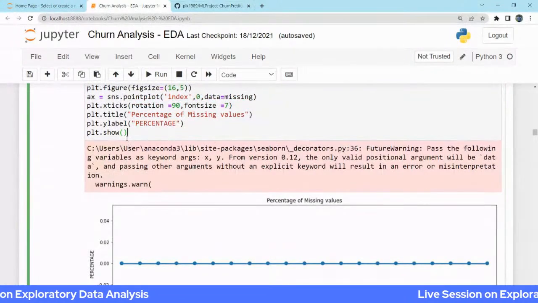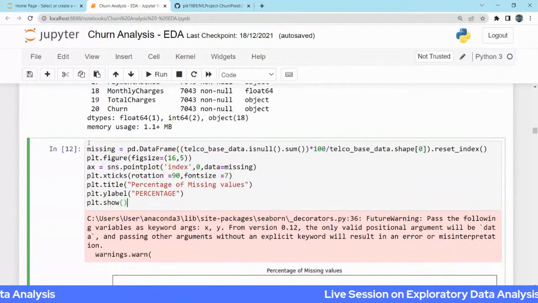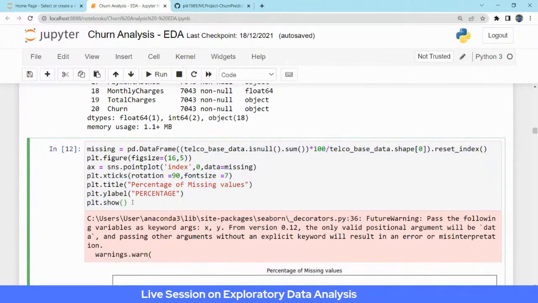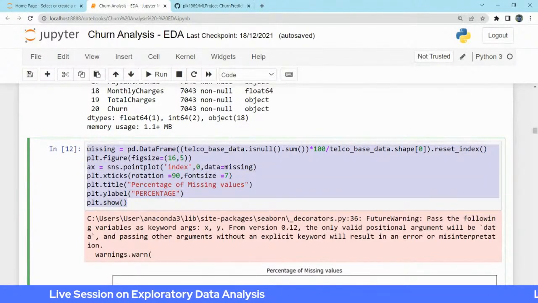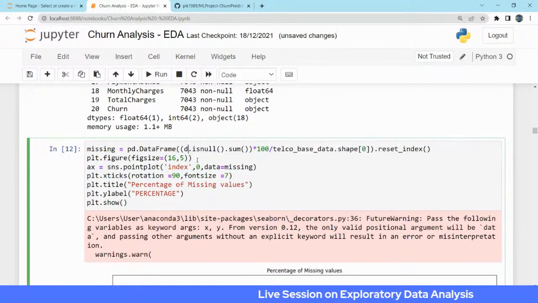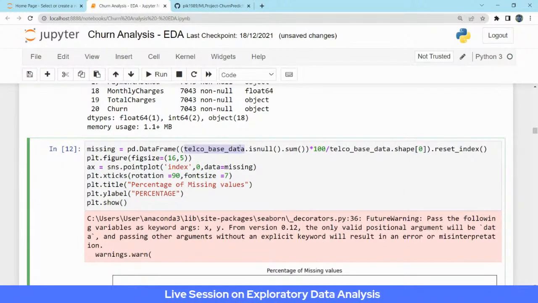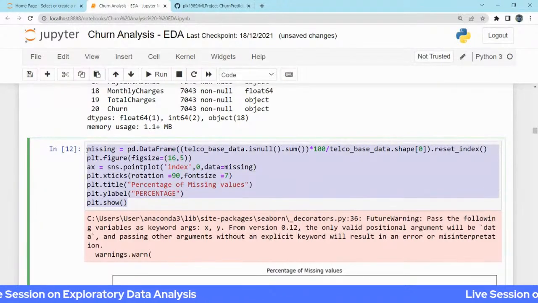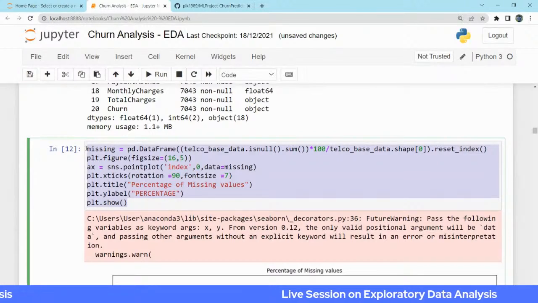And as I told you, repeating again, do not get stressed out by looking at the code. You can simply use the same code for your own EDA. You just have to change a few things. Here, instead of this, you have to change it to your own data frame. Here, you want to change it to your own data frame. That's it. Rest, everything remains the same. So you take the code, use the skeleton. That's it.